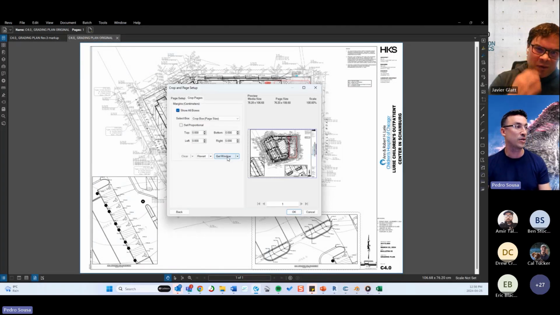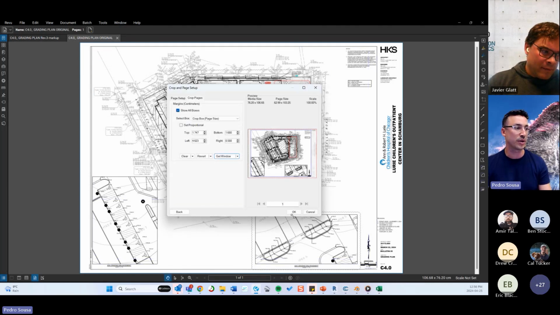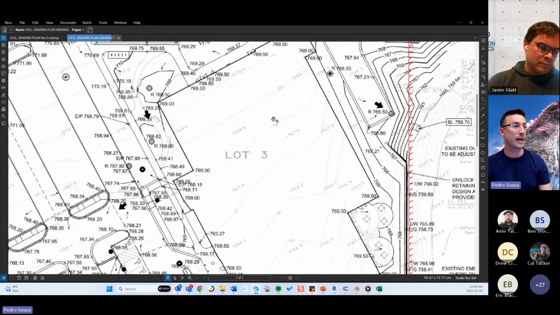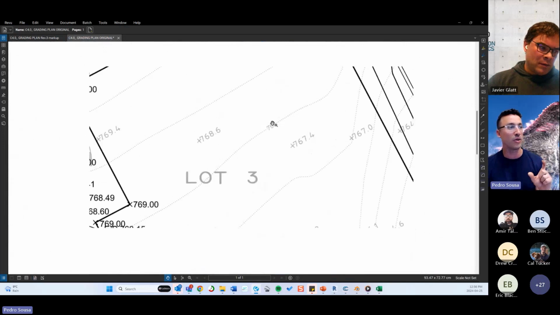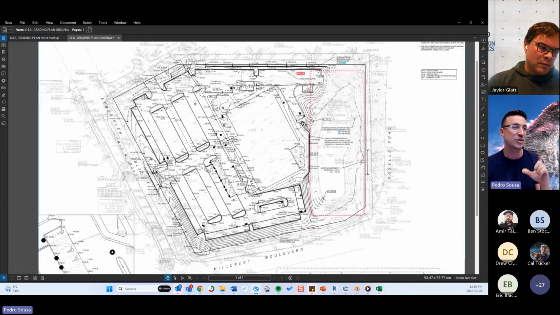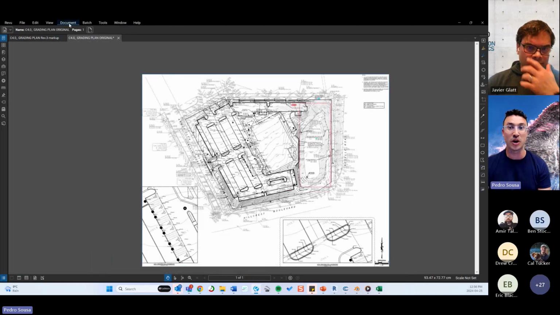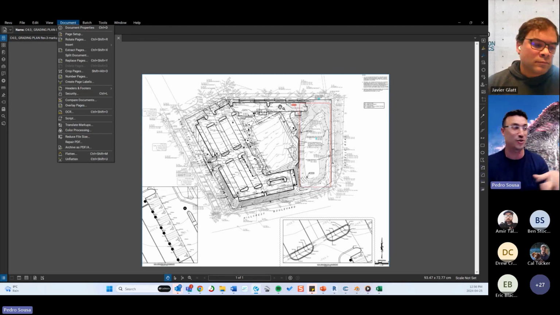So I'm going to get a window over here to crop it, and I'm going to get just this area to import to cmBuilder. Now that I've cropped my pages, I noticed that the contour lines are showing in a light gray color, whereas the noise is showing in black. This can be used for any other things that you need in Bluebeam. It's a good trick for Bluebeam.